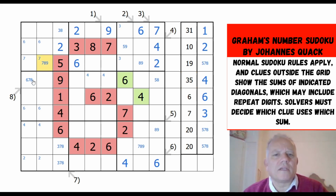So do I need to focus on this? Now, what were these? Let's just remember what the possibilities are. Oh yeah, I guess the way it works is it adds up to 31 and we've got 9. So these three add up to 22. So they are 9, 8, 5 in some order. Okay, that's interesting from this point of view. Both of them could not be 8 if this was 8, 8 being 16 here. So I think we can rule that out as a possibility because one of those has to be 8. So that's something.